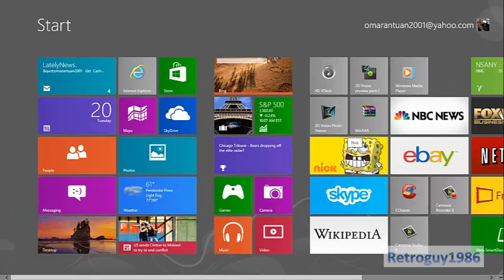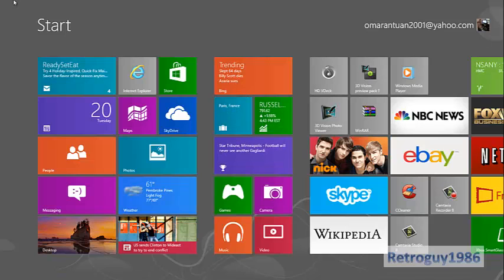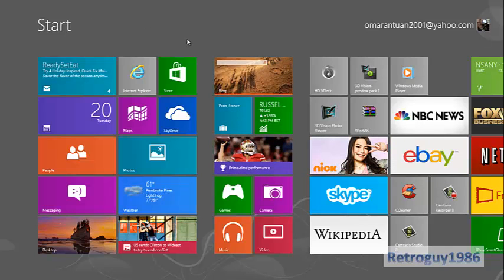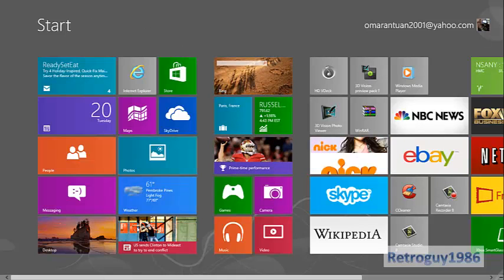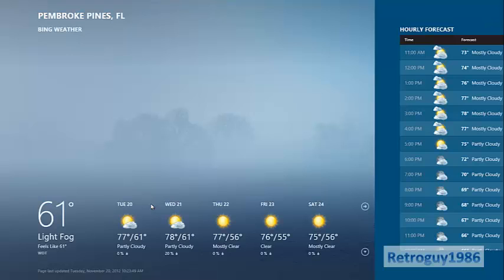Now, when I started doing this review, I most wanted to get into the tile section, and then we'll go on to pretty much your desktop, which everybody's familiar with. So let's go ahead and open up a tile. Let's do Weather. Alright, here we are. This is pretty neat. I have it on my cell phone, but not like this. I wish I could have it like this though.